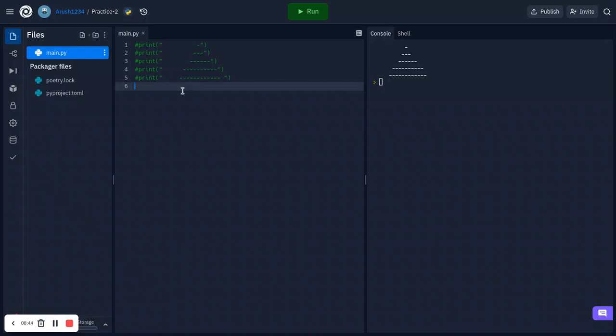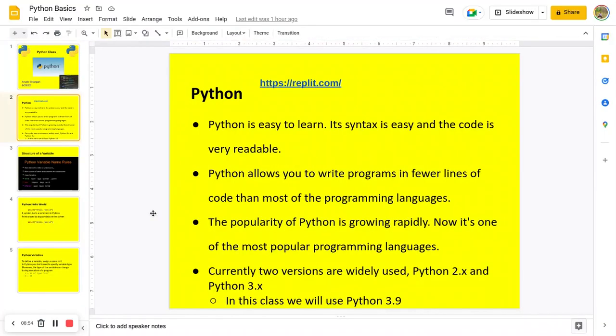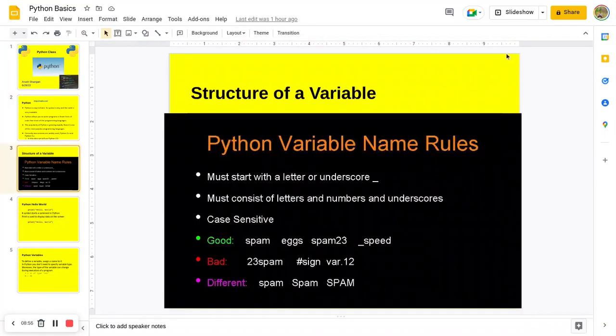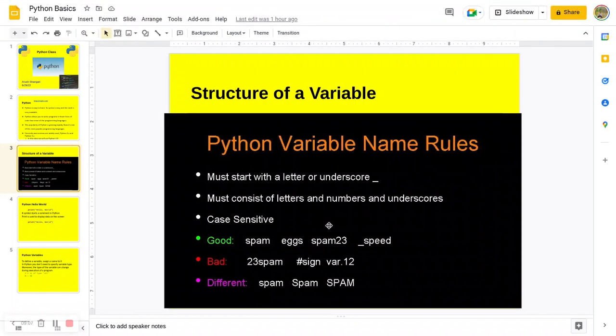So let's actually get started. So basically, let's just define a variable A. In a variable, it must start with a letter or an underscore. No spaces are allowed, and that's it.